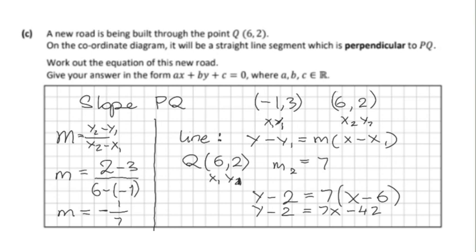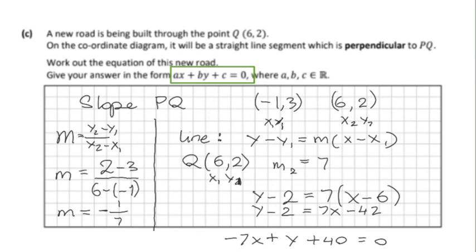Bring everything to one side. As we can see up above, we have this format, and we need to reformat it down here like that. So let's put all that together. We bring the 7x over, and we will get negative 7x plus y. Bring over our minus 42, it'll be a plus then, so we get minus 2 plus 42, which is plus 40.